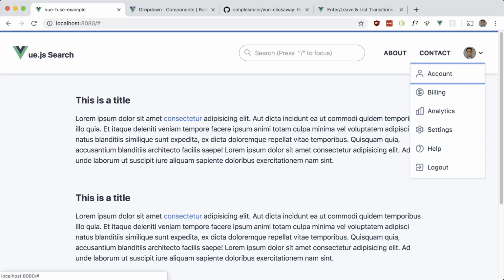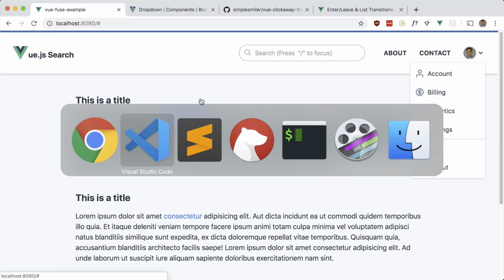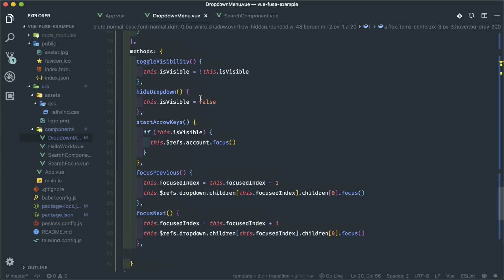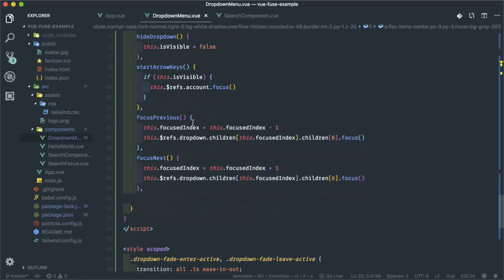But we have a problem here. If we mix the down key and the tab key, then it's going to skip over one. So you saw it skip over one, and now the indexes are not working correctly. So the problem here is we only want to focus it if it was a down arrow press, because the default behavior of tab and shift tab already focuses the item. So all we have to do is add a parameter down here for these focus previous and focus next.